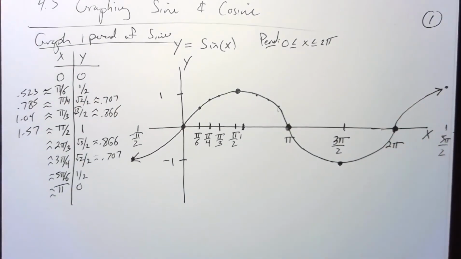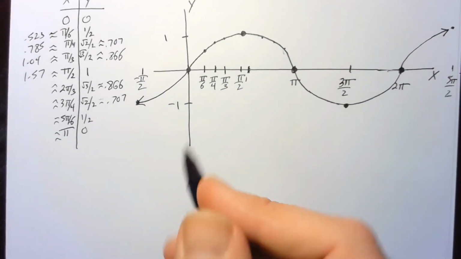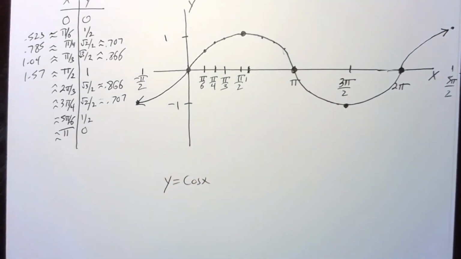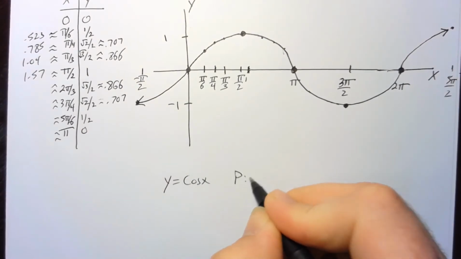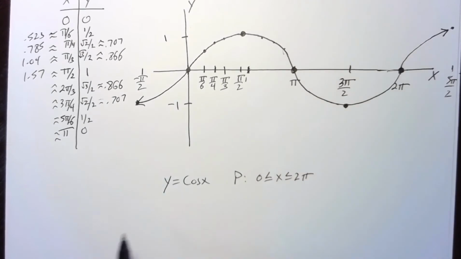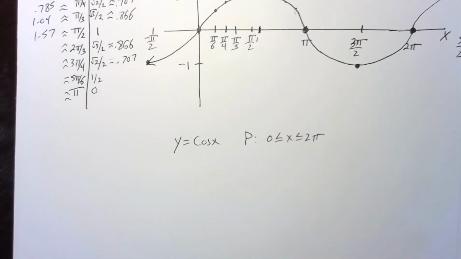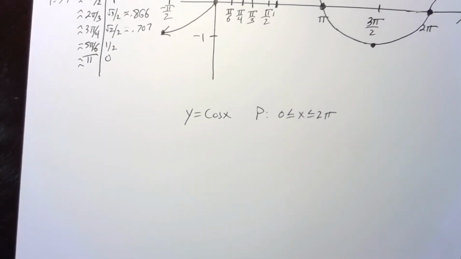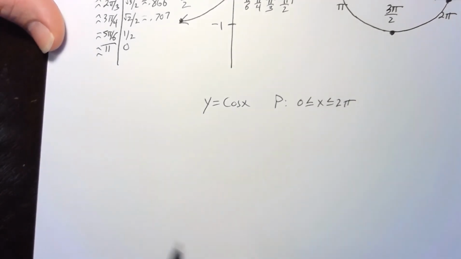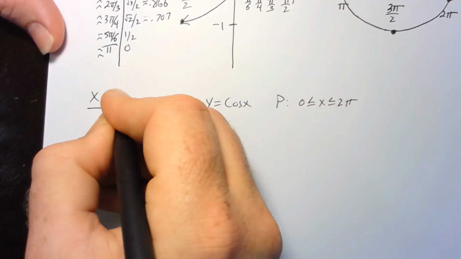So this can also be done for the cosine function. Again, we can build ourselves a table of values. We can go ahead and work through all the information. We can still identify that the period of the cosine function is still between 0 and 2 pi. We can go ahead and fill in the table of values, but we're not going to do that for this case. For this case, I'm going to focus on more of a basic understanding of how the function is built. Again, you can build your table of values, x and y.